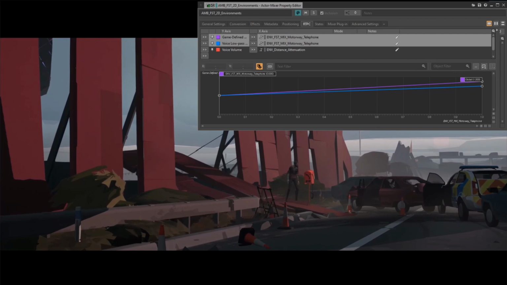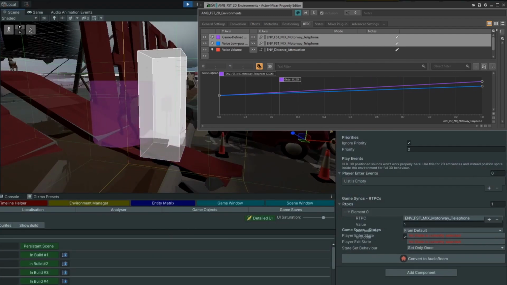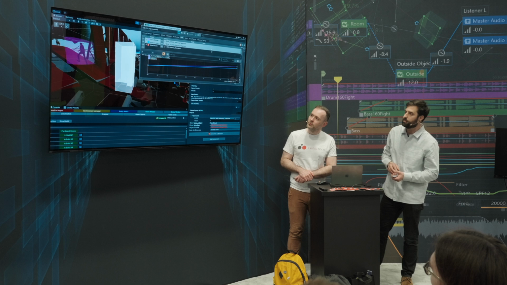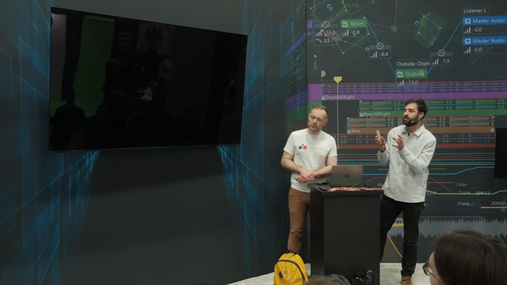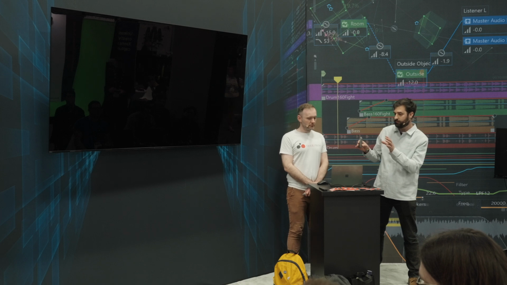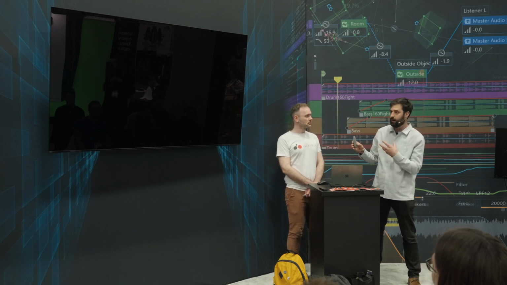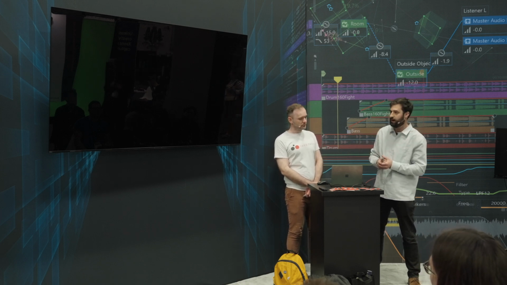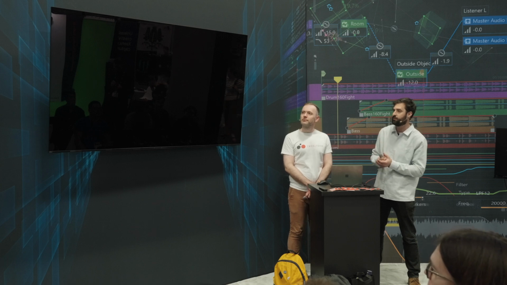This might be a very subtle change, but as we see in the editor, the big white box is pretty much a way for remixing the sound around the game. So when the character gets very close to the phone line, we duck down all the ambiances and bring up the sounds of that phone line just to give a bit of a remix over time. All those sorts of mix snapshots are pretty much scattered around all the different levels. So we always remix all the sounds depending on where our character is in this case.